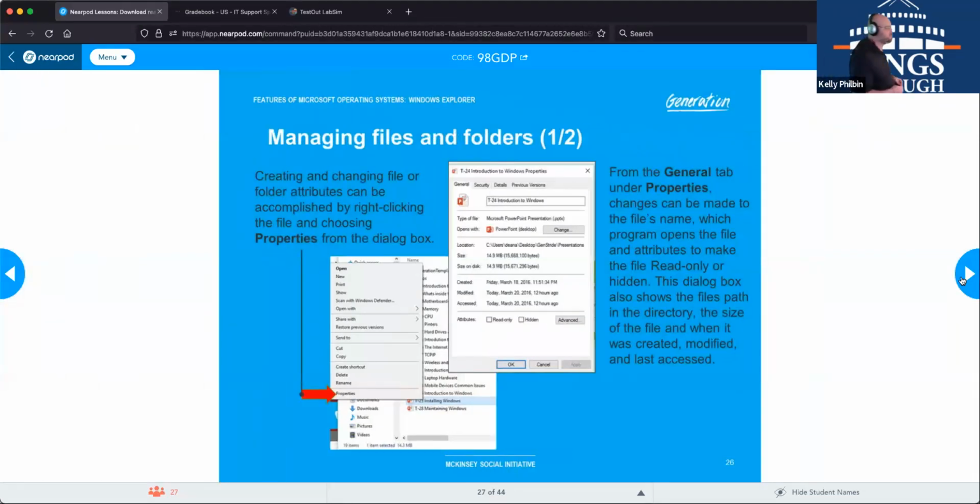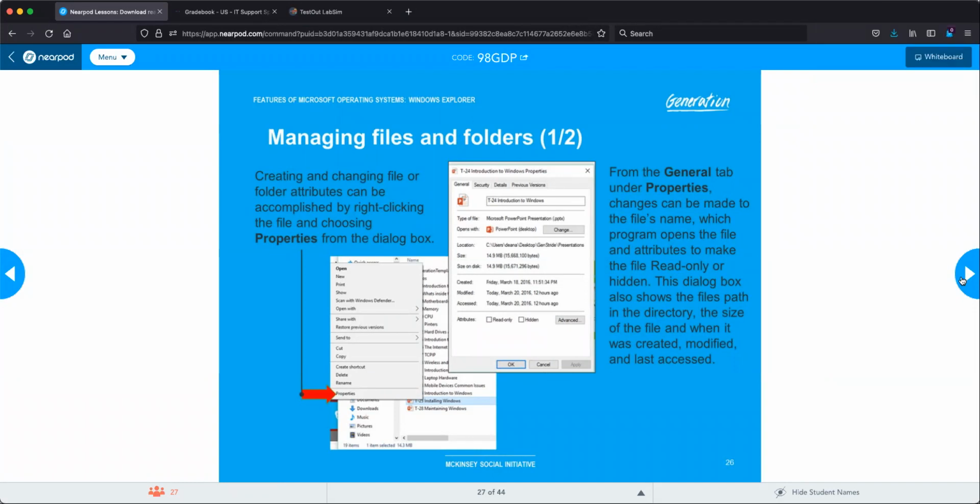All right. Managing files and folders. Yuki, can you please read for us? Managing files and folders. Creating and changing file or folder attributes can be accomplished by right-clicking the file and choosing properties from the dialog box.